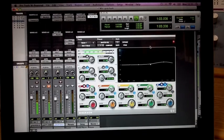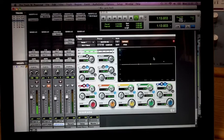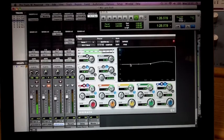and I tend to like my music to be fairly bright, so instantly with my preset we've added in a little top end here. And if I bypass, I'm checking the original against what I'm doing now, and instantly that bit of top end has just given it that bit of sparkle, which is fantastic. I'm just going to drop it down a little bit. It's a little bit bright for me.